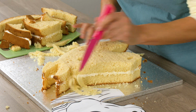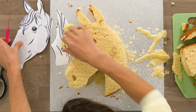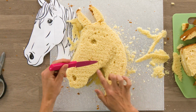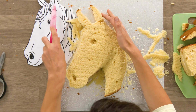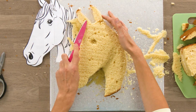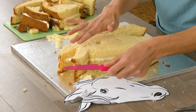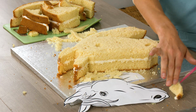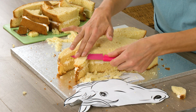Just bring your knife slowly round, make a nice curvature. Following your template, keep your template close by. And now for the ear, this is going to be your front ear, if you look at the template, and this ear is your rear ear. So I'm actually going to make this one a little bit flat. I'm going to take a bit off because I want that one to look like it's my behind ear.